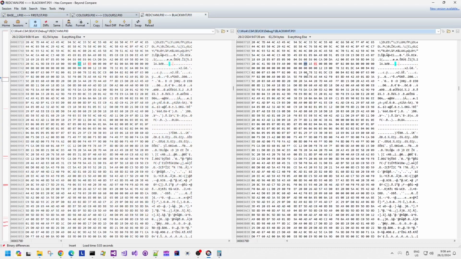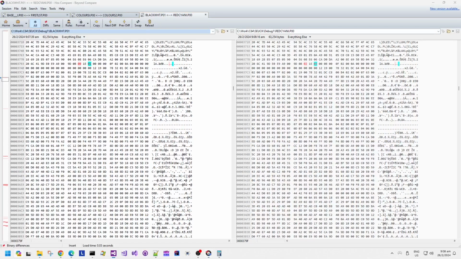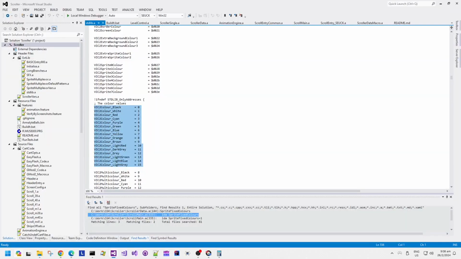So here we go. It's that file offset again, but actually the multicolor bytes seem to be separated by 1 byte. So it seems to be that one there. You can see those 2 are changing, but there's a byte in the middle. The 1E byte in the middle has not changed.